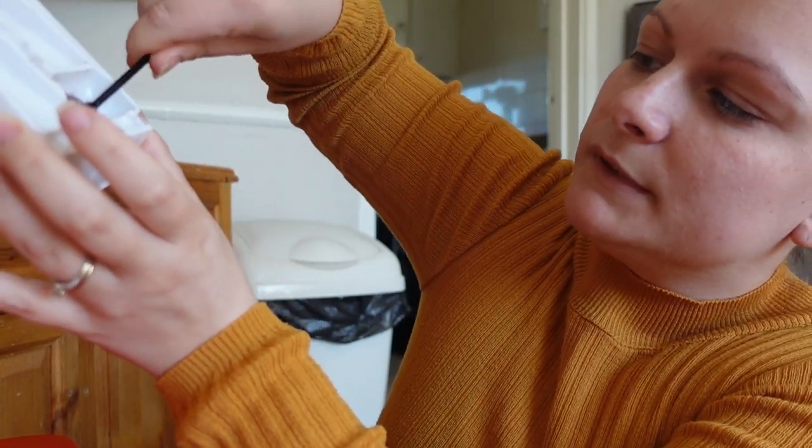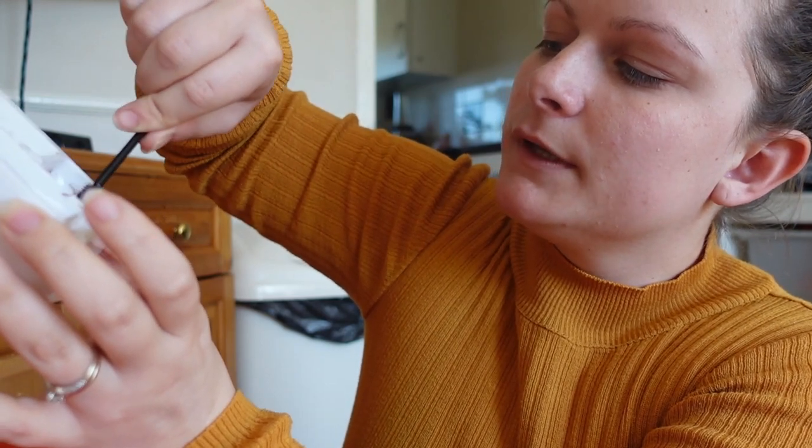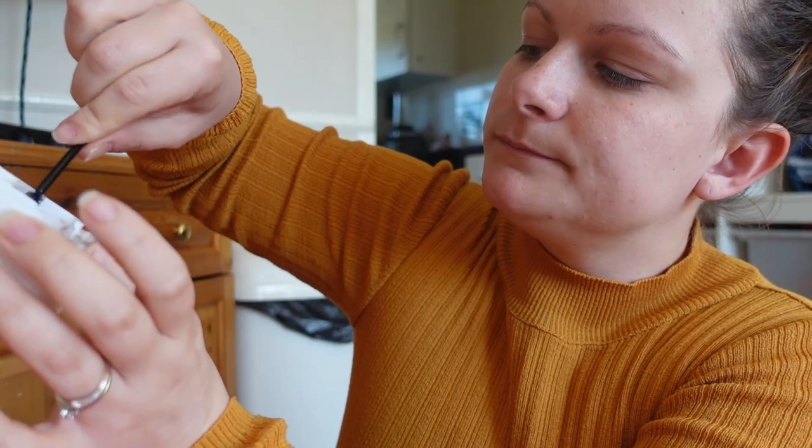So this comes with the kit as well. So what I'm doing is just dipping it straight into the product, making sure it's all mixed together, and it makes enough for both brows. Then I'm gonna just apply it straight onto the brow like so. If you do get it over the edge, you just want to straighten it up. I used that to get that off, and then you can scrape it back into the pan and go back in.